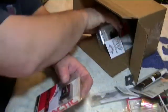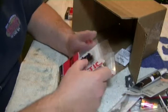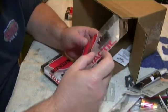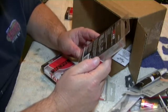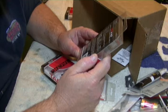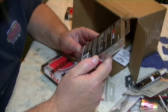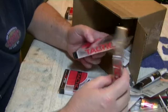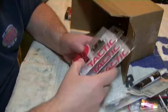For servos it calls for four micro servos. I'm going to run the Tactic TSX 10s — they're four to six volt, metal gear, and digital. At 4.8 volt they're 17 ounce torque, and at six volt they're 23 ounce torque. I think it called for a minimum of 18 to 20 ounce on this plane, so 23 should be plenty. Digital metal gear — they should hold up just fine.